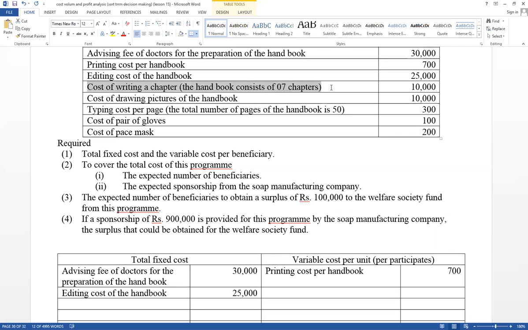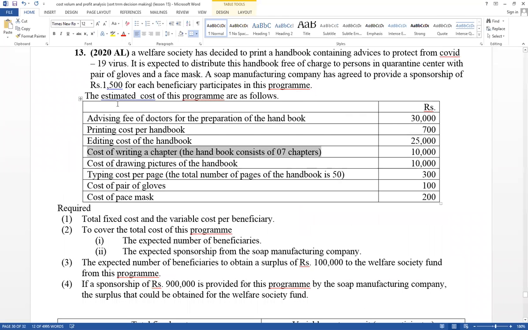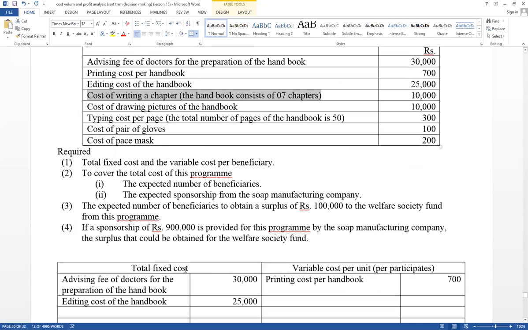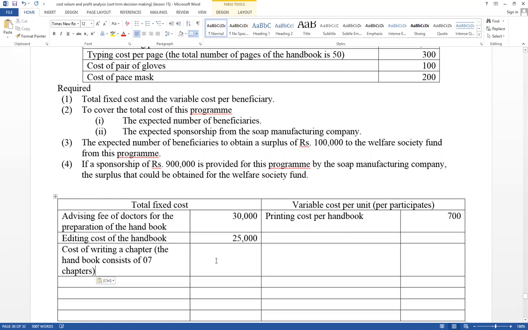විකුණන්නේ chapters නෙවෙයි. සල්ලි අපිට හම්බෙන්නේ per participant. Therefore, when we are going to consider the fixed cost and variable cost, සල්ලි හම්බෙන තැනත් එක තමයි බලන්න. Therefore, it does not vary with number of participants. Therefore, not variable, fixed cost. But a chapter 10,000, 7 chapters available. Therefore, think about 7 into 10,000. If it is a fixed cost, you have to calculate total value. Therefore, here value is not 10,000, it is 70,000.